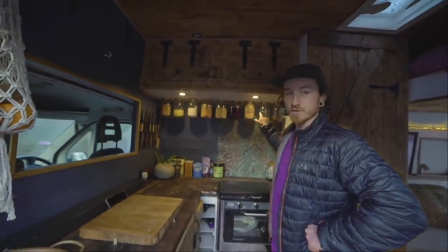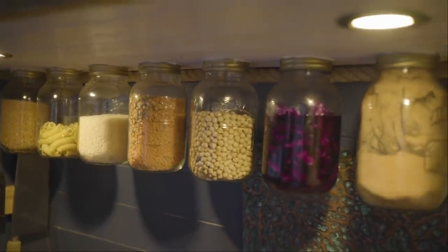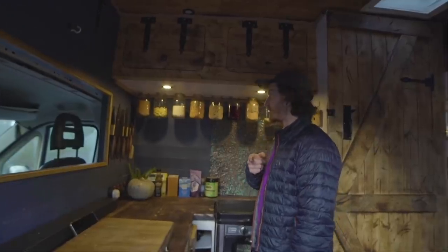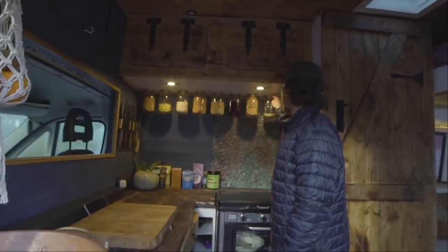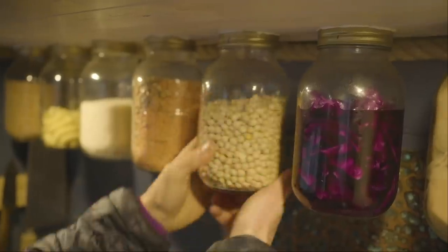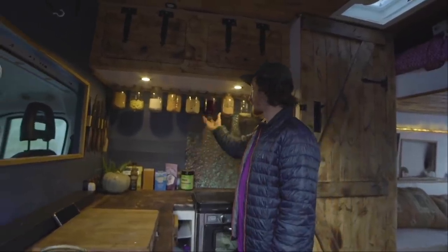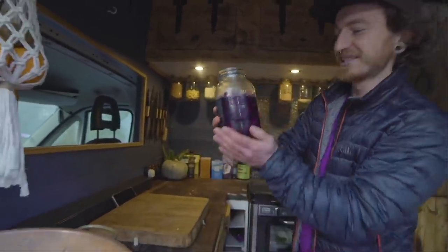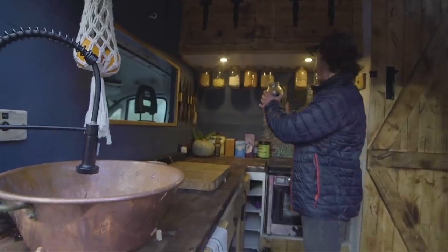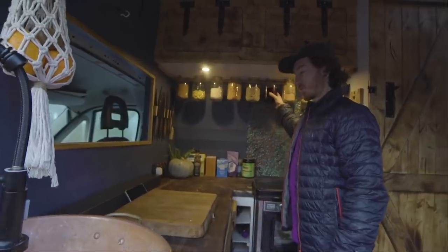Having all of this dried food up here means it's not in your cupboards — you know what you've got and you know when to top up. The main reason I wanted it here is just because it looks good. These are attached with Sikaflex on the top of the lid, and then from the underside I've gone up with a screw inside, because some of them are getting close to the pickle there — pretty dangerous. If that was to drop off and smash, I don't want everything stained purple and smelling of cabbage.